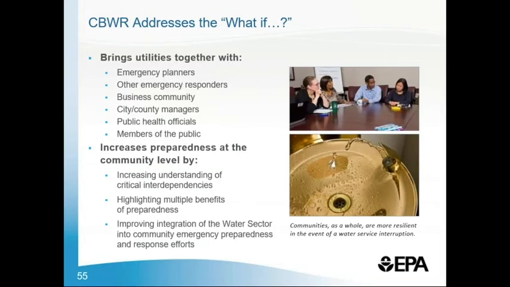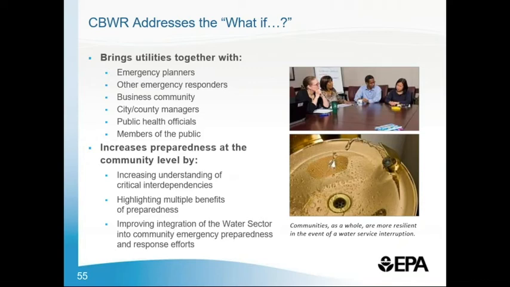So to reach this goal of improving community resiliency, CBWR urges community members to take the first step in preparing for a water emergency. How? One of the ways is by holding a community discussion, and this helps collaborate on community goals. What do you want to focus on in your community? What are your challenges? The roles and responsibilities, especially associated with a water emergency. So sort of a who's on first scenario.